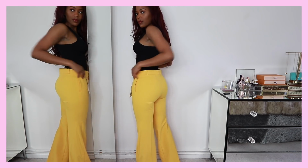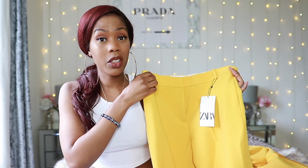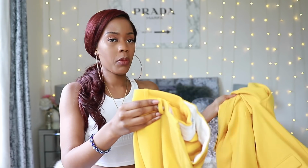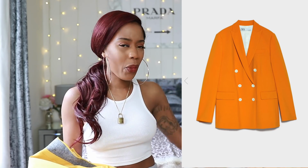So yeah, these again, £50 down to 20, and I just think that's a really, really good price, obviously less than half price. Now, with this one, I also picked up the matching blazer. The orange trousers also have a matching blazer. You would have seen that in the pop-up from the website. However, I wasn't keen on the white buttons on that. If that goes in the sale and goes to a good low amount, then it would be great to get it for the sake of having the option to wear this as a suit.